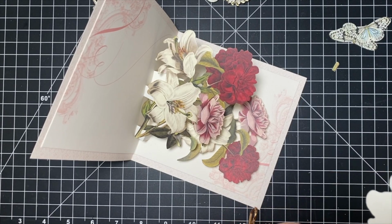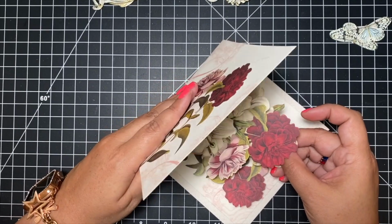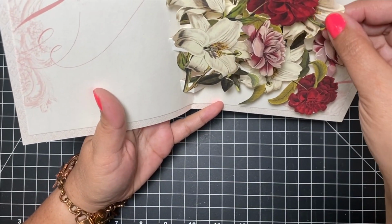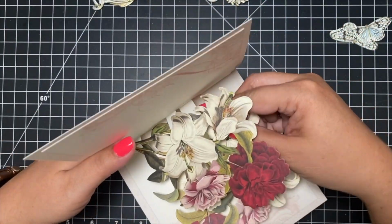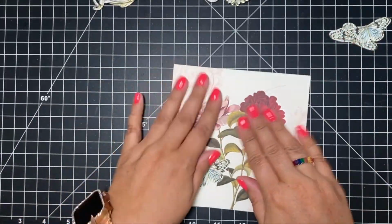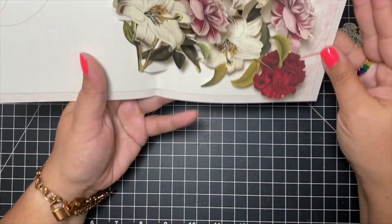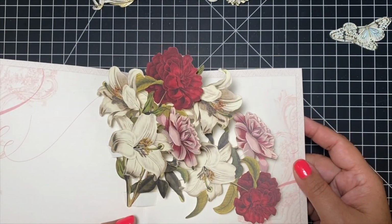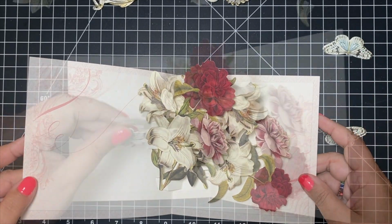Also, I needed to modify these sometimes. So if they were a little bit too long, I would cut them. So don't be afraid to modify these pieces and make them work for however you want them to fit in the card. I know sometimes it's like, oh, I don't want to cut these. But I found that for some of them, really cutting them down allowed me to make it fit better or to make it more full. All right, so I like how all those lay out.